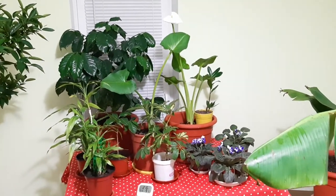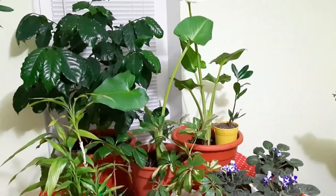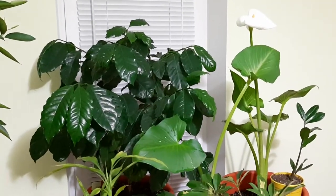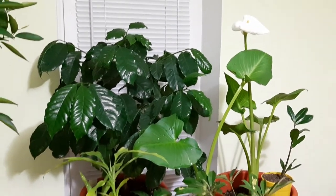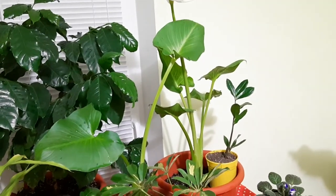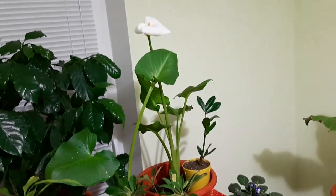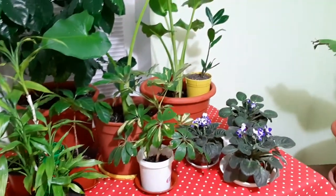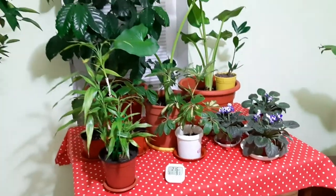There I will make my intros. Look at the coffee tree, so beautiful. Remember when I replanted the coffee tree? If not, I will leave the link in the corner. The colors are doing beautifully as always. I put it back here on its place. Look at the flower — amazing. And here I have African violets. Everything is looking perfect.